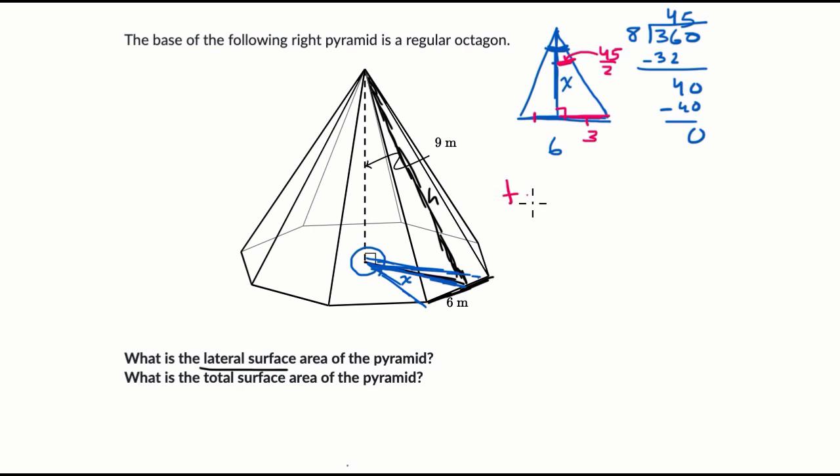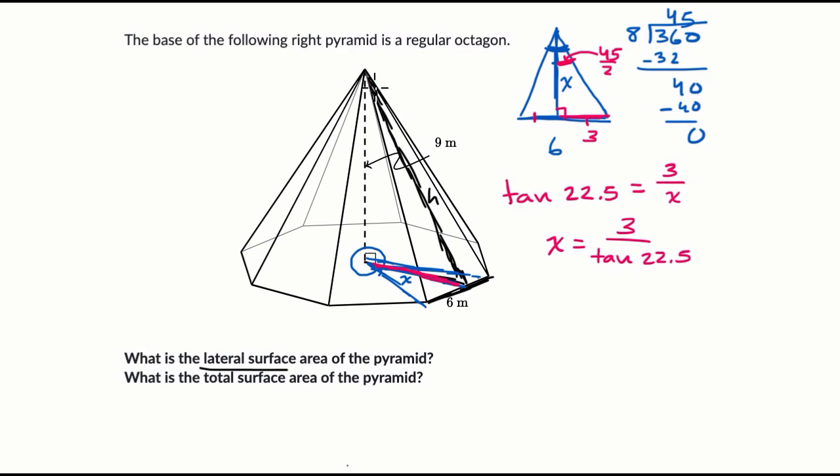So if I said the tangent of 45 over 2, that's the same thing as 22.5 degrees, is going to be equal to the opposite side, 3 over x. Well, if I wanted to solve for x, I could multiply both sides by x and divide both sides by tangent of 22.5. And so I would get x is equal to 3 over the tangent of 22.5 degrees. And I'll leave it like that for now. We have figured out x, which I said I would do in blue, but I somehow switched into red right over there.